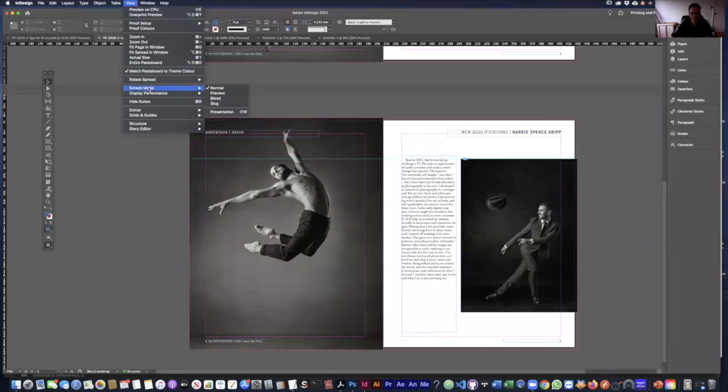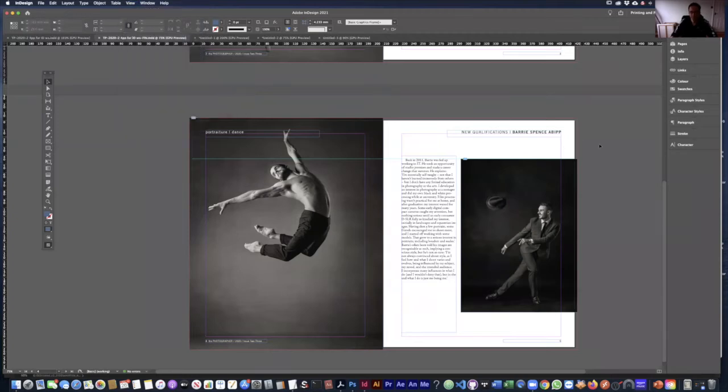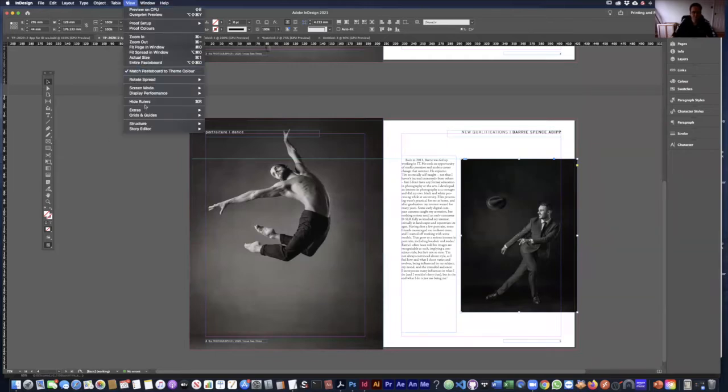There are 3 screen modes that you might use. I'd really encourage everyone to work in normal, because that means you're going to see the margins, the guides, the frames, and try and get used to it. I know it might feel a bit messy, but you can actually see what's going on. Certainly do not, under view, screen mode, use preview.